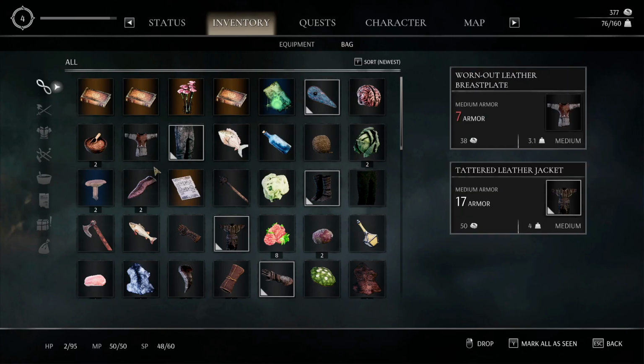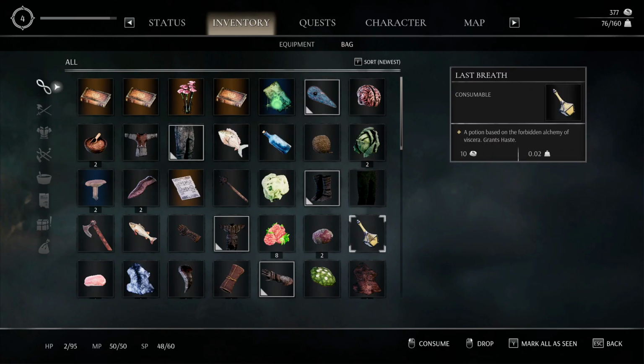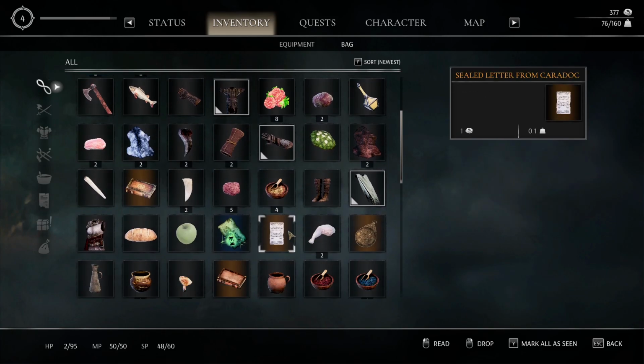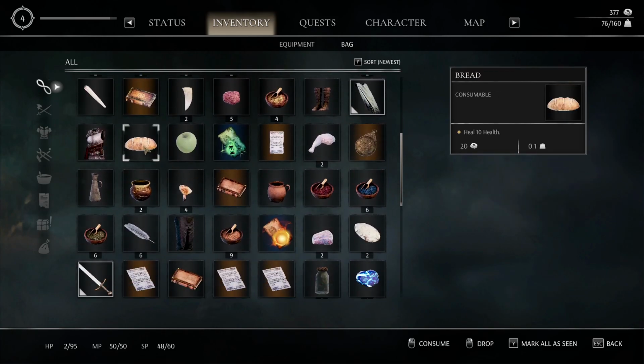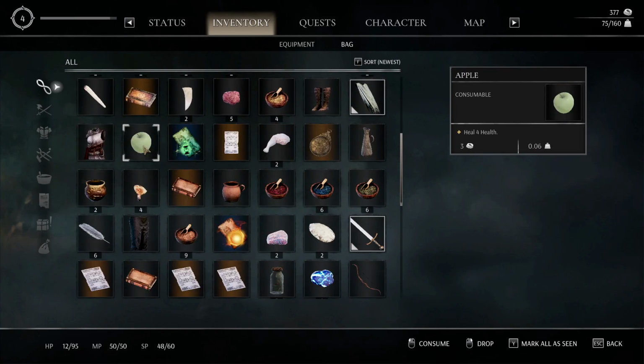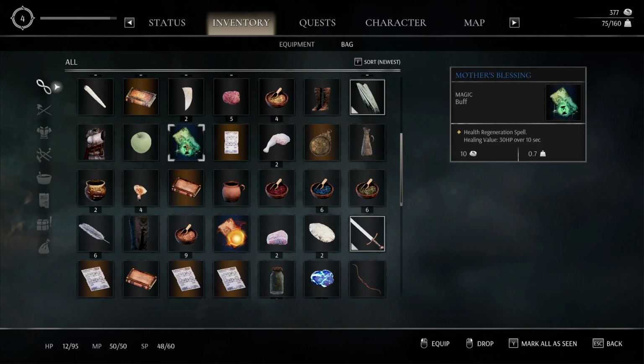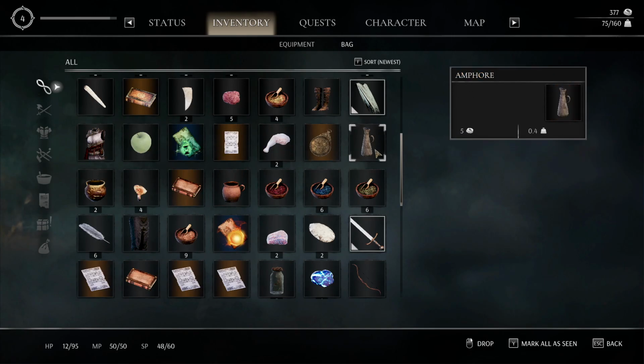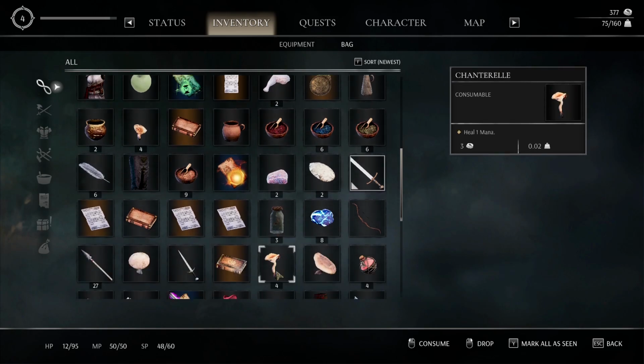Try not to die. Right, have we got some kind of potions or something? Grants haste, not particularly useful. Bread will do, right? Eat an apple, maybe? I mean, what I really need to do is back up and heal.